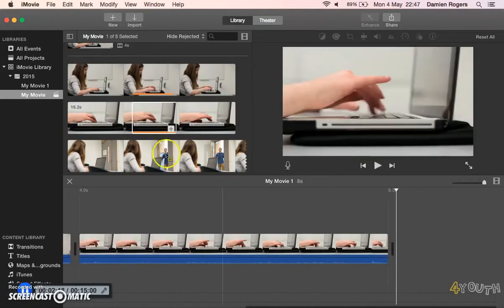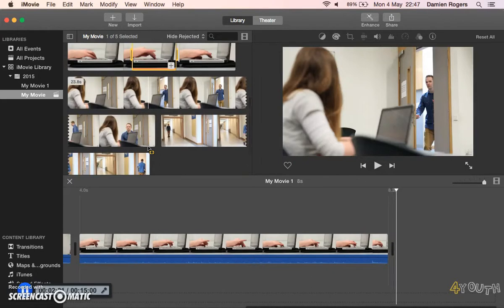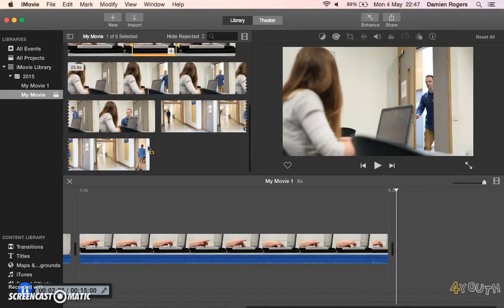Press the plus button and it will bring it down to our timeline. To help you more with this tutorial, make sure to download the script and storyboard PDFs from our website and you will see how the scenes are edited together.